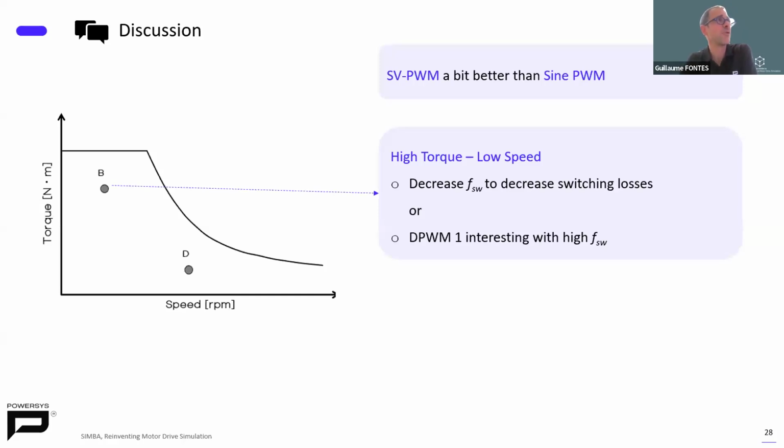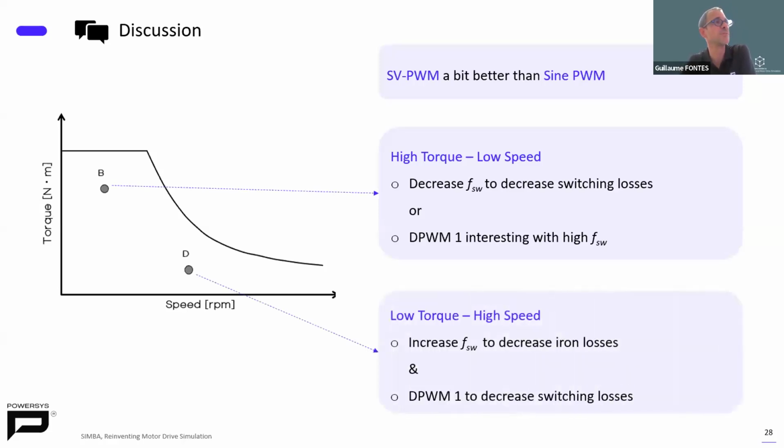But for a high speed and low torque operating point, it's quite different. Here it can be very interesting to increase the switching frequency to decrease the iron losses in the motor, and this can also be coupled with the discontinuous modulation strategy in order to decrease the switching losses in the MOSFETs as well.